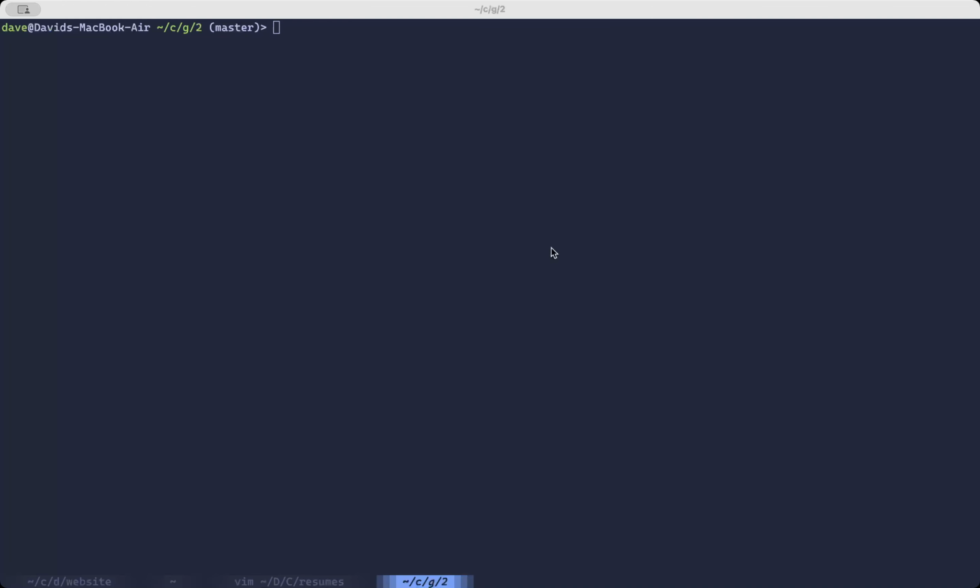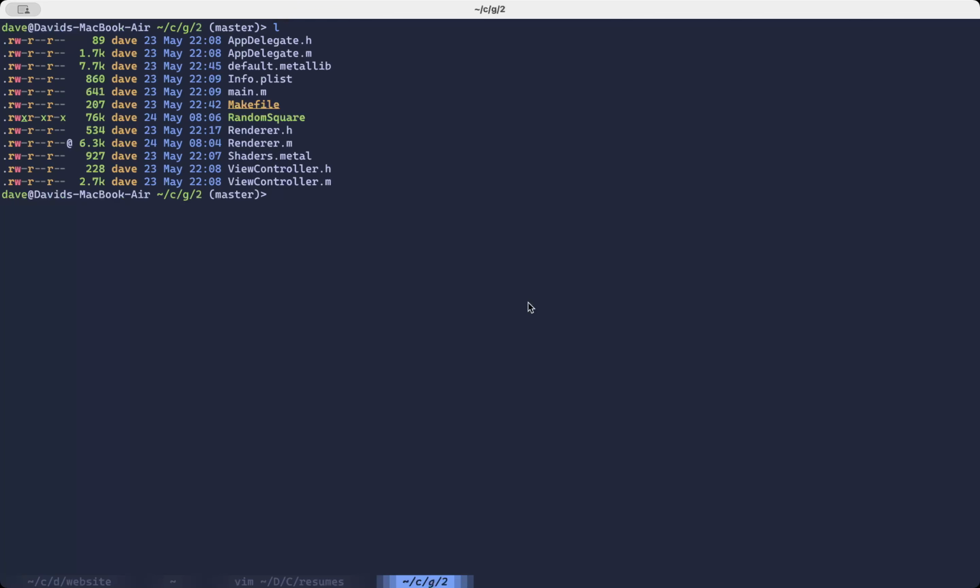So I wanted to see how well an LLM would do creating a macOS app using the Metal framework with some Metal shaders. Just a simple, hello world type thing. So I decided to ask Gemini to do that, and it generated a bunch of code. I put it here, and I just copy pasted from the browser, although it probably would have made sense to do it inside Windsurf. And yeah, so this was the first shot.